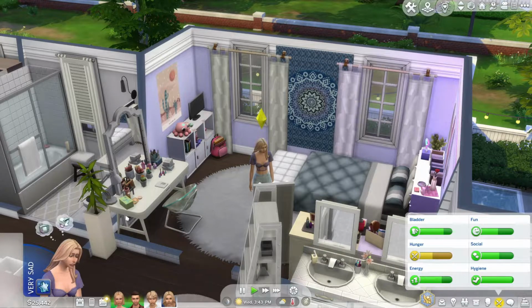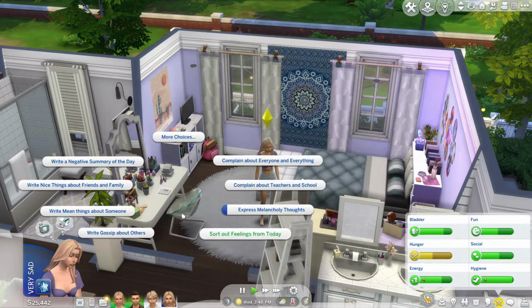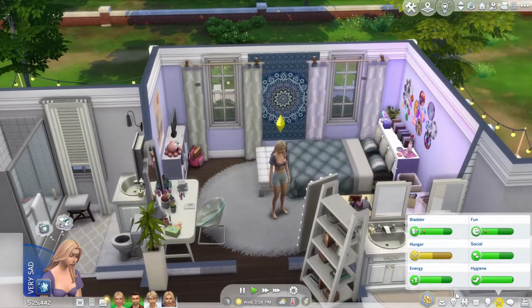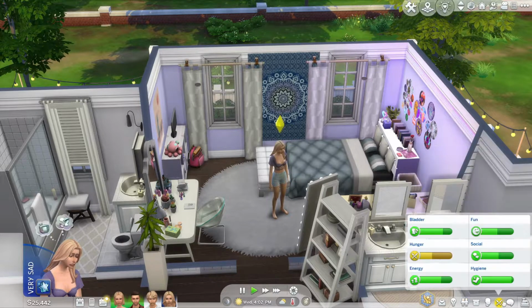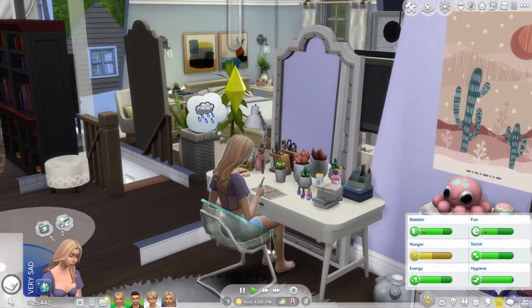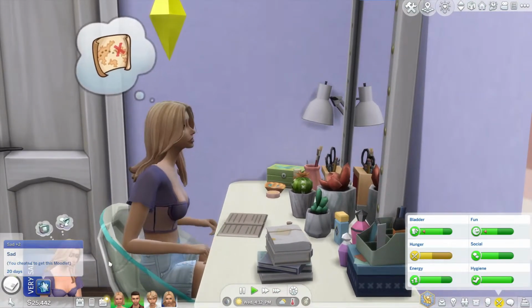So first, she is going to write in her journal, because I want to show off. We have a negative summary of the day, nice things with friends and family, mean things about somebody, gossip about others, feelings from today, playing with teacher, school, everyone and everything, wants and fears, goals and hopes, and a positive summary of the day. Abby is thinking that maybe Sydney doesn't like her back because he has a crush on Cassandra, because they've been talking a lot, and she's getting really upset about that. So she is going to write mean things about somebody. She is so fed up with her best friend always stealing every guy that she wants. So here she is writing mean things about somebody, and it is taking down her sad moodlet.